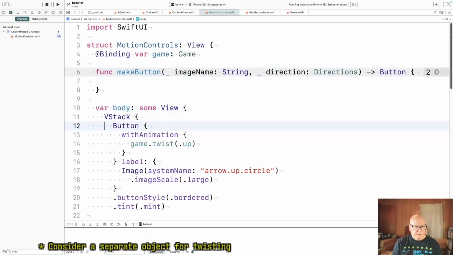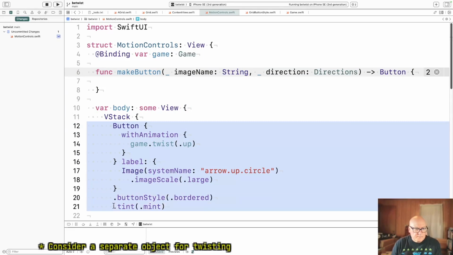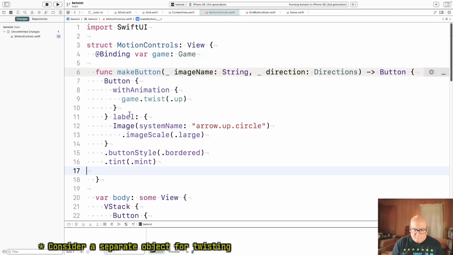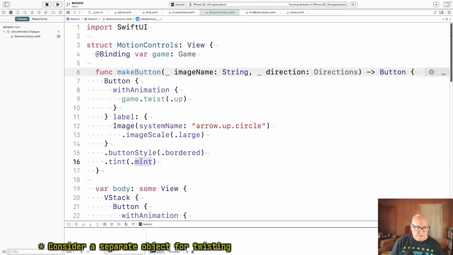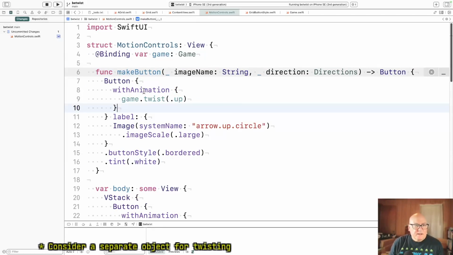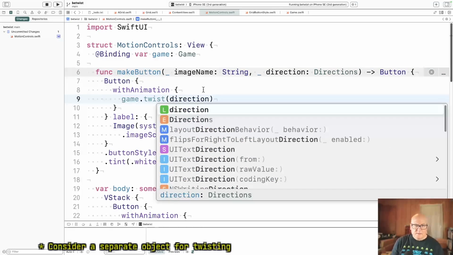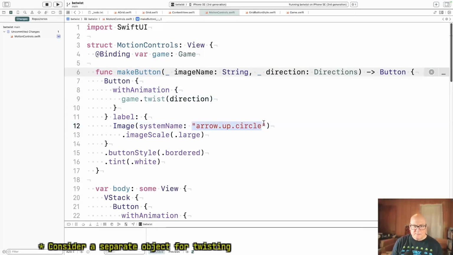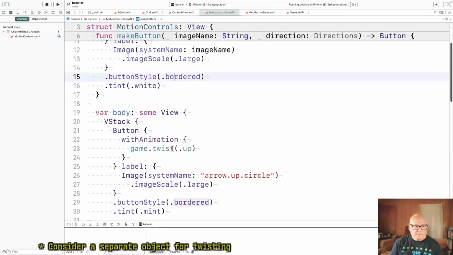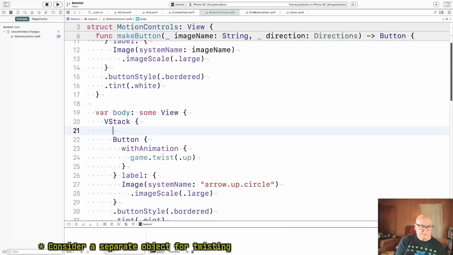Can I do that? And I'm going to try white just to kind of get back into the current palette. This is direction. And this is image name. And this is make button.